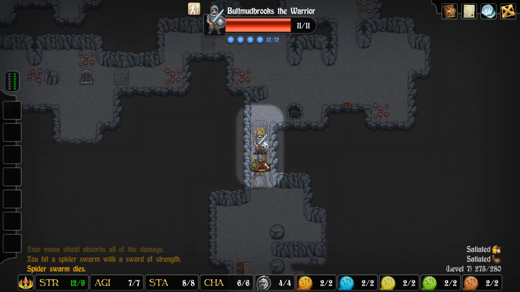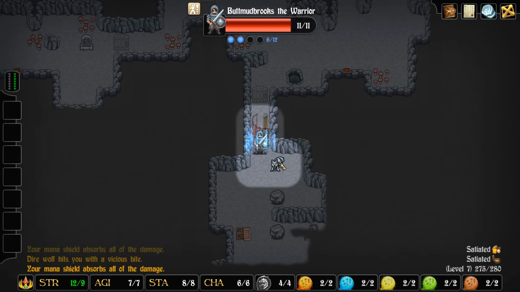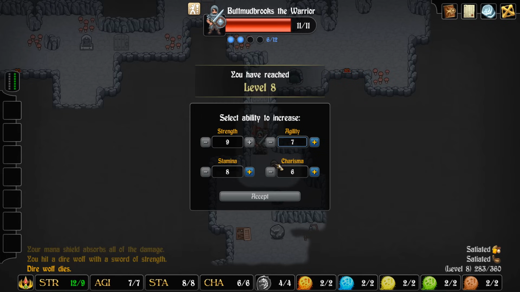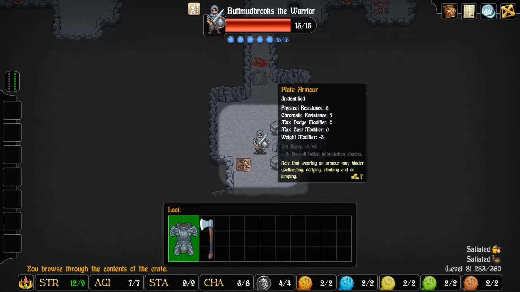Well, I need to get fear resist so that I cannot be feared. And then once I have that, we need to start looking for an amulet of free action. I'm going to put that into stamina so that we get an extra temporary HP. And that'll also boost up our HP a little bit.